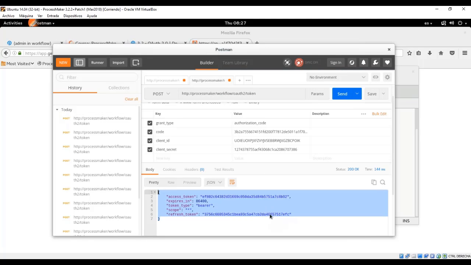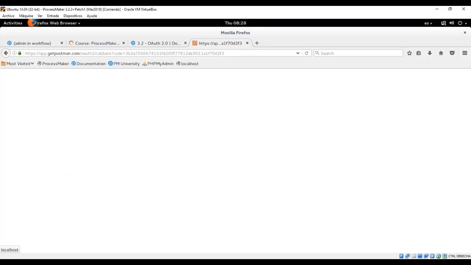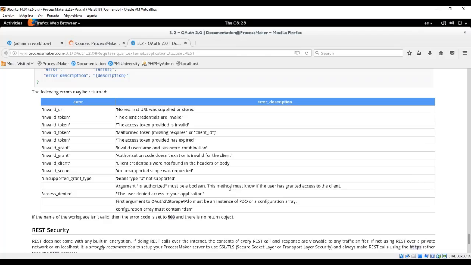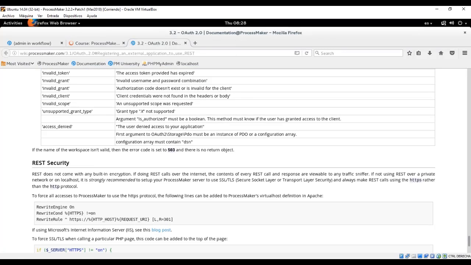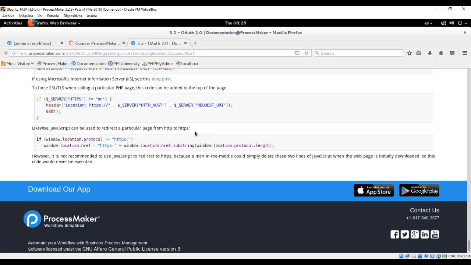Okay, so the mistake was mine here with the client. I just typed secret ID and not client secret. And okay, now let's take a look here. I can get rid of this screen. And right now we are ready to use our endpoints because we have our access token. We can just call these methods and use the endpoints from the different categories.